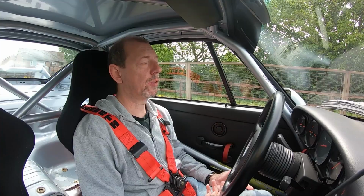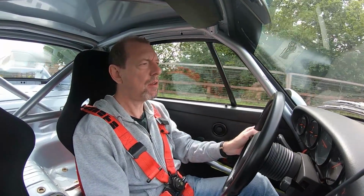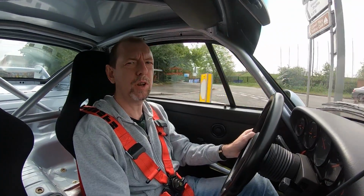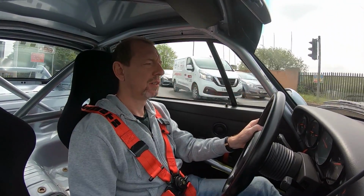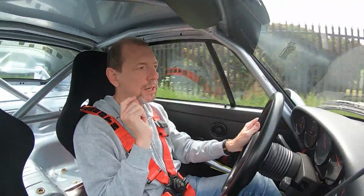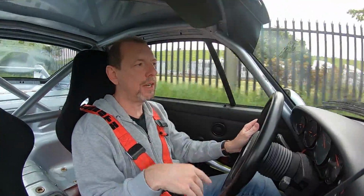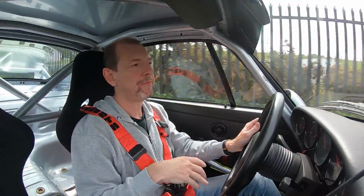So I'm trying to come up with, or think of at least, some downsides to this car. Try and tell you the things I don't like about it. I'm really struggling. I don't think there's anything I don't like about this car. I think if there was one complaint, and it's a very small complaint, I would prefer it if the steering wheel's on the other side for driving in the UK. It just makes it easier, it just does.